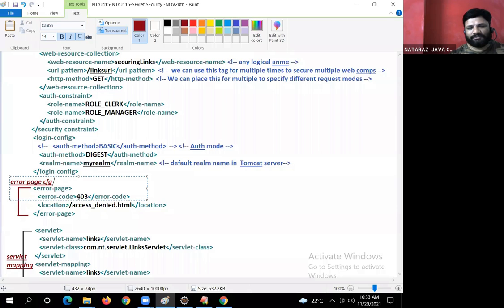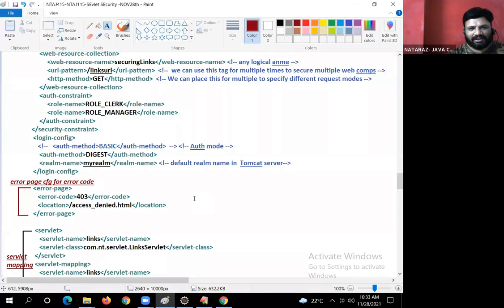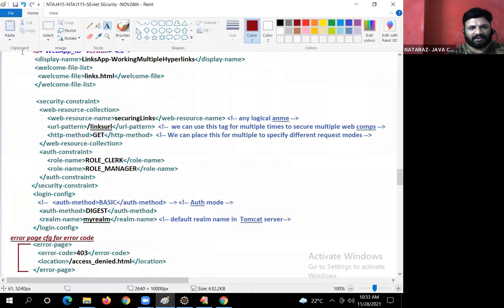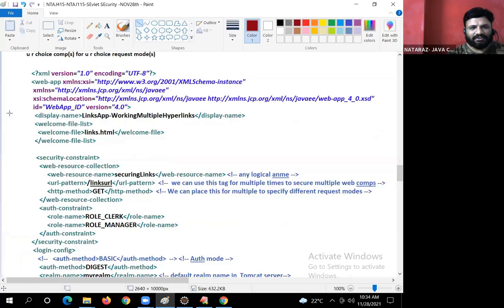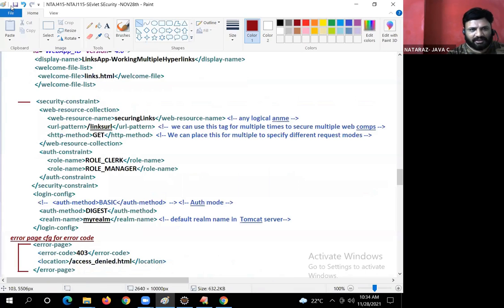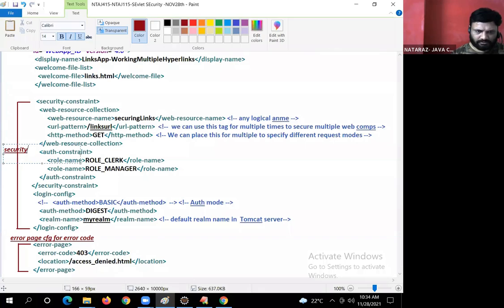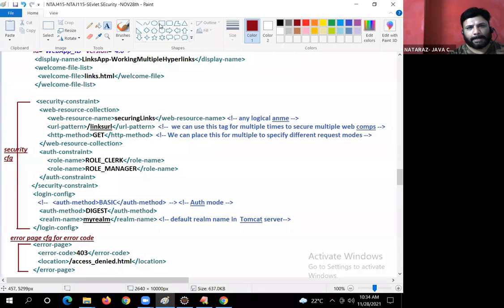Error page configuration for error code. Security configuration. Security configurations.